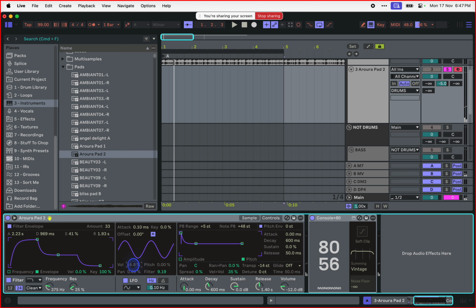I can do volume LFO. And of course, I've got my pitch envelope here and transposition here. Do all that, right? So that's what Simpler can do.